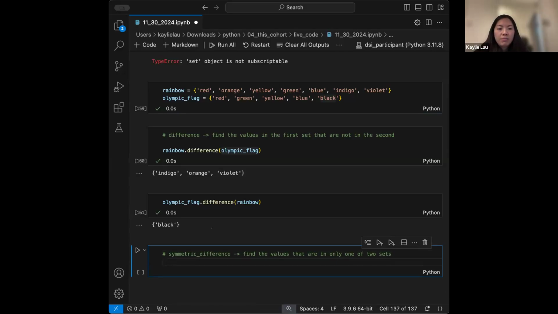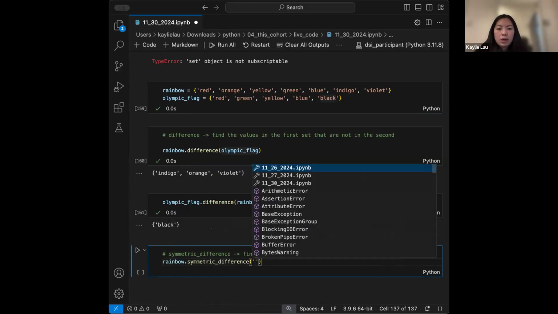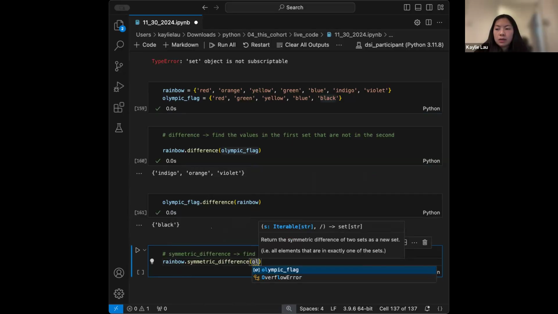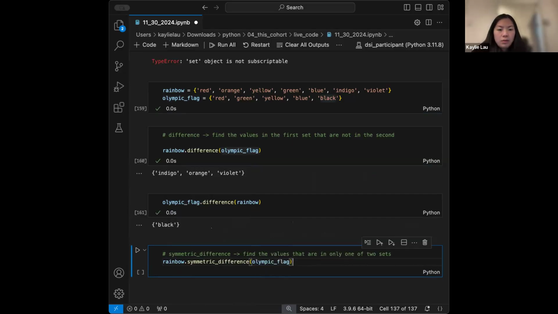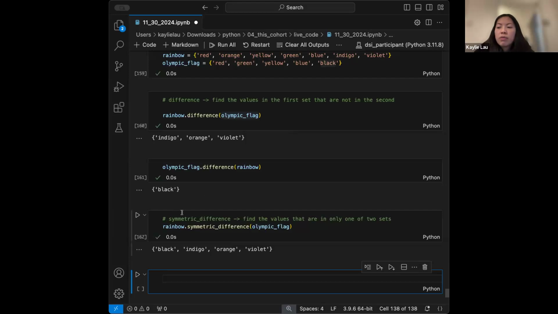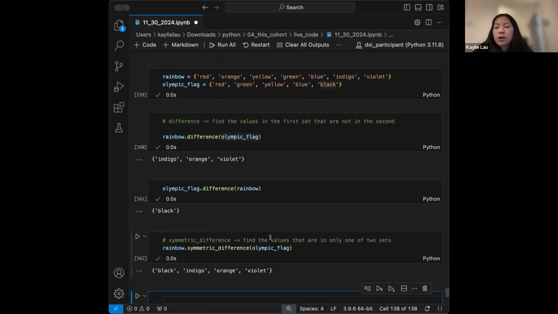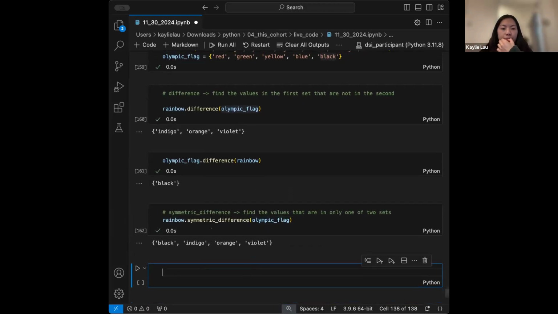So if I did rainbow dot symmetric difference and then Olympic flag, you can see it's providing all of the values that are in rainbow and Olympic flag that are not in the other. Okay? So black, indigo, orange, and violet.